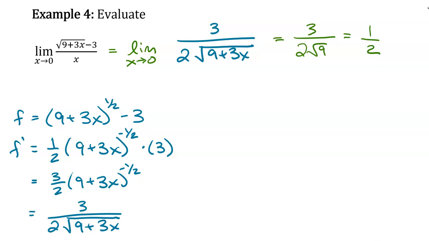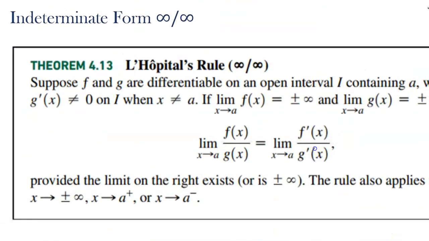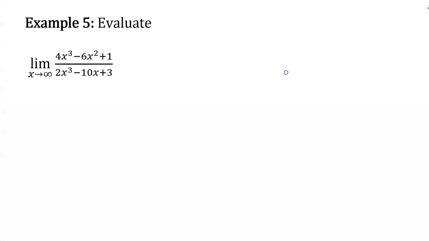So L'Hopital's rule is very, very handy. We can evaluate indeterminate forms of 0 over 0. All we've got to do is take the derivative of the top and the bottom, and it works fine. The fun part is that it works for other indeterminate forms as well, including infinity over infinity. And once again, all we really need to do is take the derivative of the top and the bottom. As long as our denominator does not equal 0 on the front end, we should be fine. So let's put this into practice.